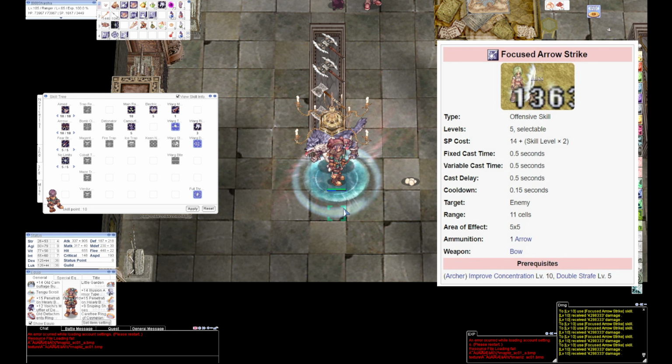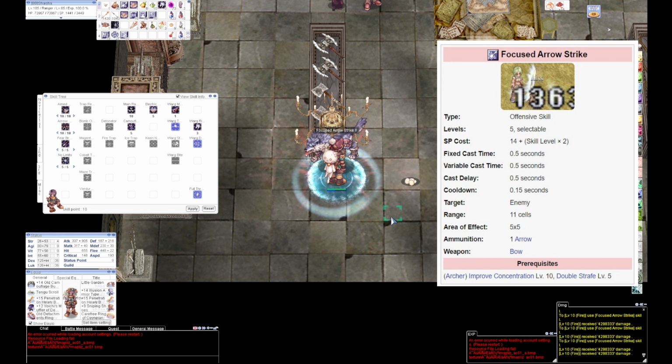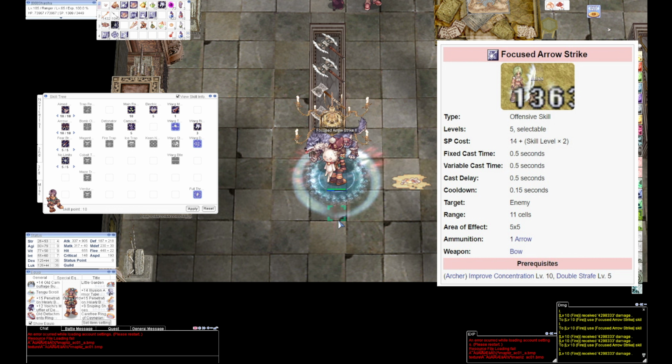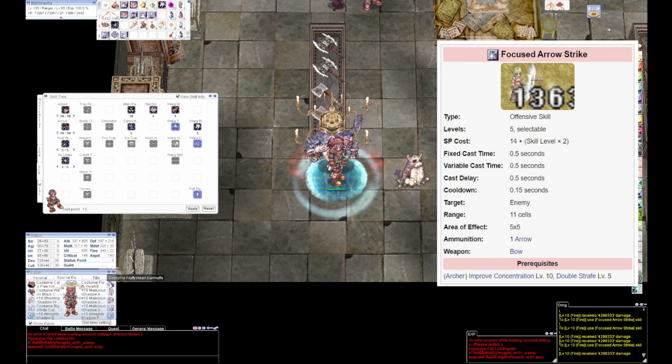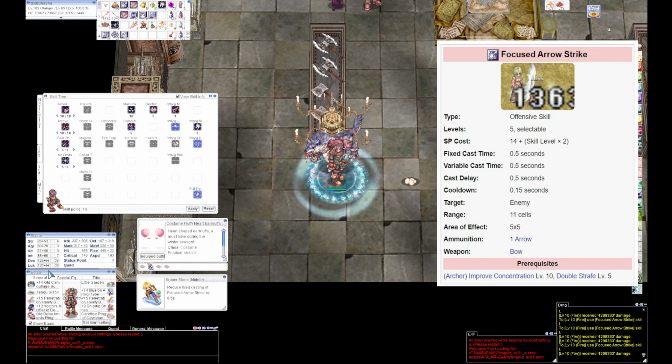Yeah, so the first priority is you need to be able to spam the skill fast, okay? Like that. In order to do that, you have to reduce the fixed cast time and the variable cast time. The fixed cast time you can reduce by using the Sniper Stone middle enchant. For the variable cast time, you have to do some calculation.